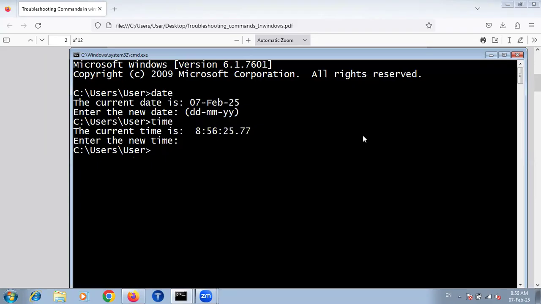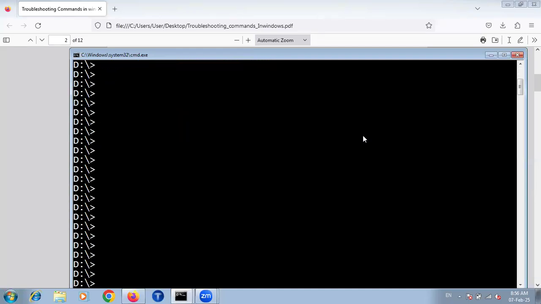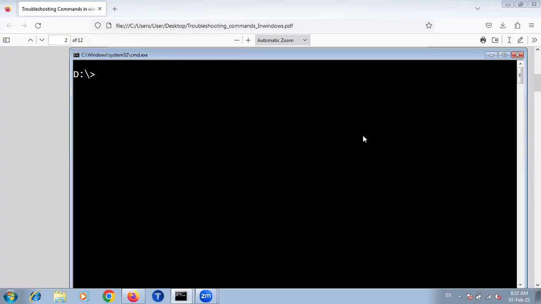But today we are focusing on the network commands. If I want to change the directory, to move to the previous directory, I can do that. If you want to move to some drive, I mention the drive, and it will move to that drive. If you want to clear the screen, there is the CLS command. I have moved between different drives of the computer. But today we are focusing on the network commands.